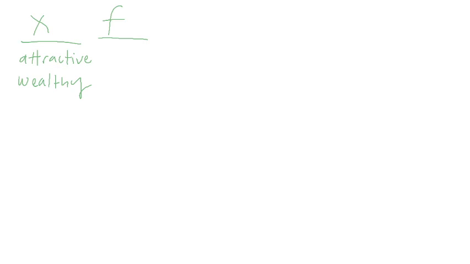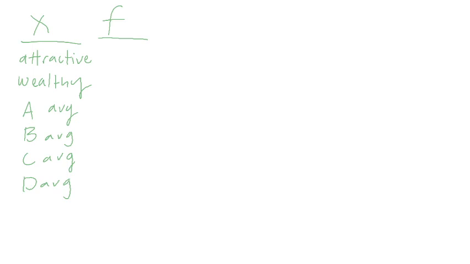So let's say that you're interested in people who are attractive, people who are wealthy, but let's say that you're also interested in their academic prowess. Are they academically successful? So you have some data here as well. You have groups of people who have an A average, a B average, C average, and D average. So we'll go ahead and include these here. And then we have the frequency that each of these occur in our total group.